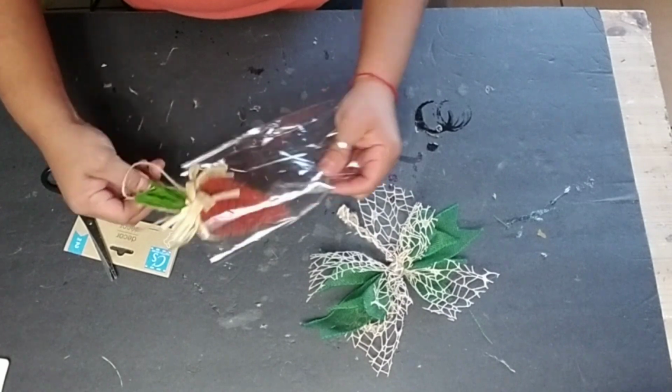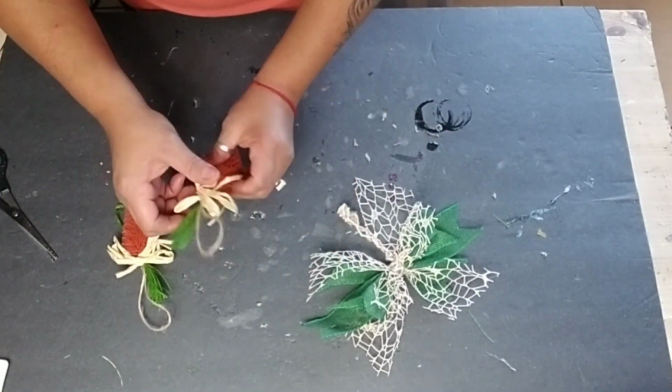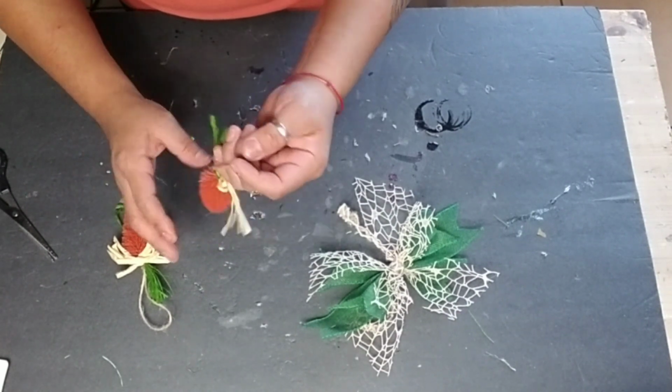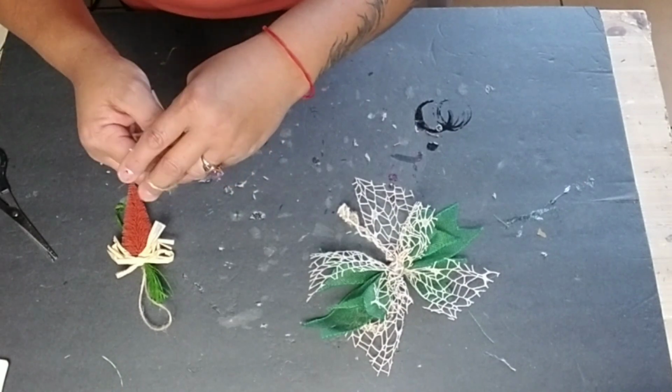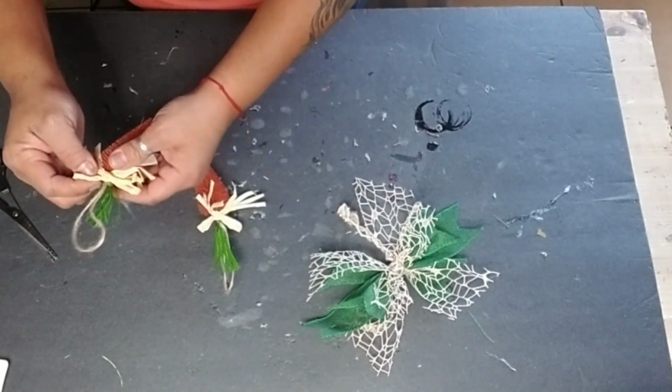Then I also found these adorable carrots. I had never seen these before, and there were only about 3 packages at the store that I went to, so of course I picked all 3 packages up. But you can just go ahead and remove them from the package, adjust them, and what I did was just glue each one of them together just to make kind of like a garland with both of them.